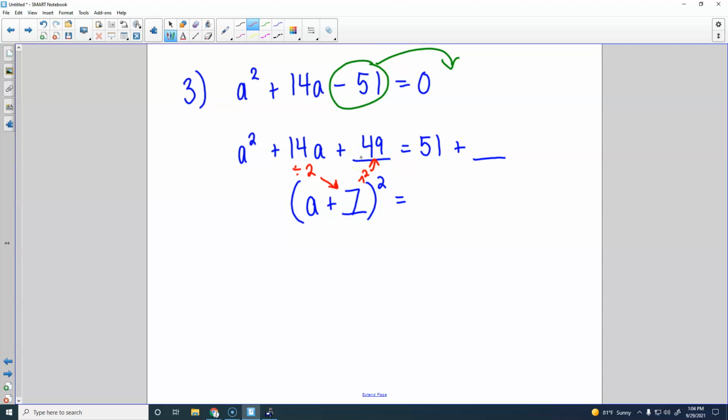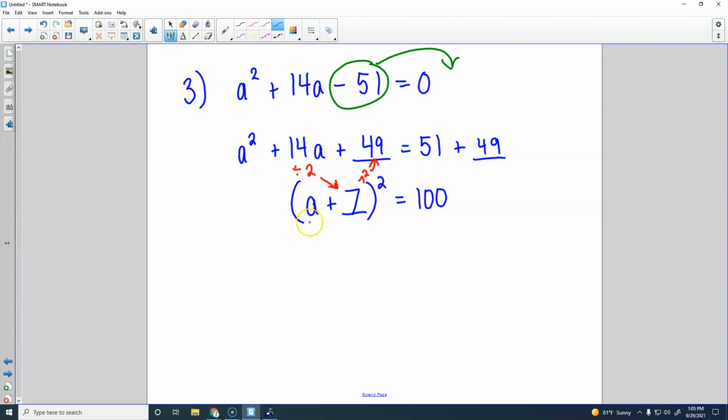So I can't just go adding 49 to one side unless I also add it to the other side, which is why I put this blank right here. So I'm going to put this plus 49 right here. So that's why I put blanks on both sides. We can't just put a number right here. So 51 plus 49 is going to give us 100. And at this point, we have a quadratic equation that we can solve without having to factor.